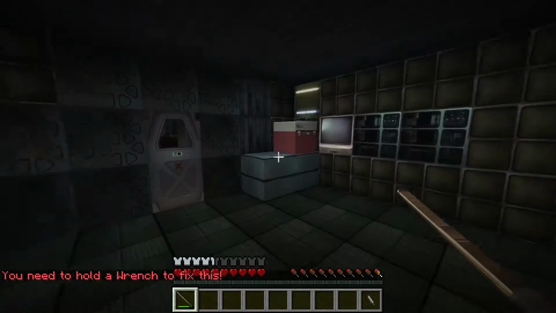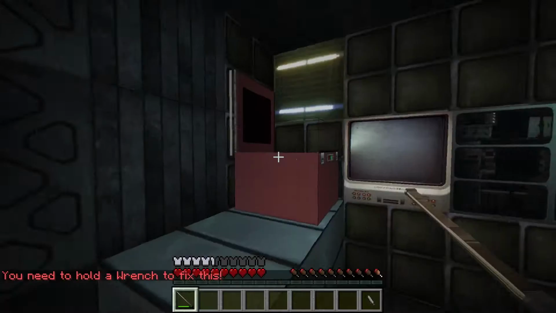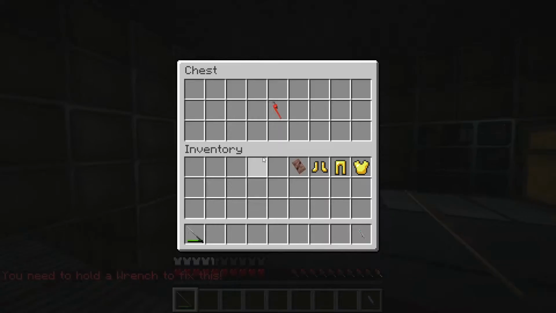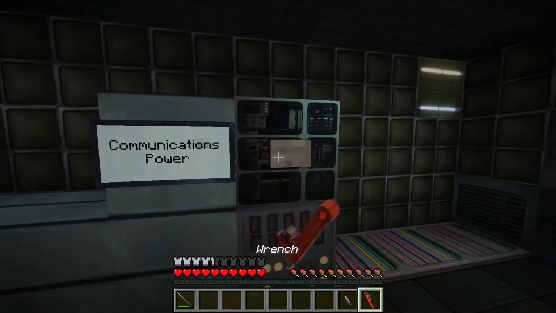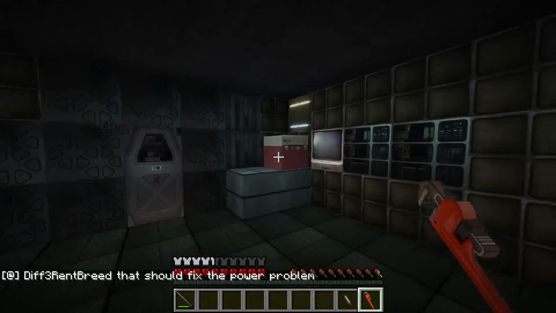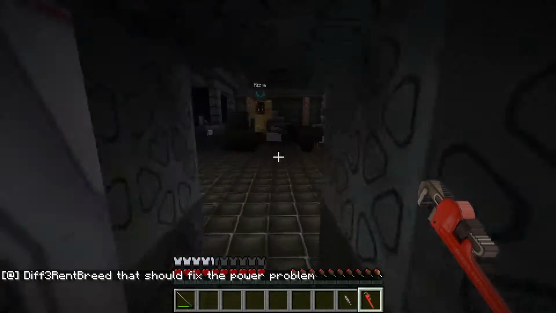Communications power. I mean, it's just kind of... You need to hold a wrench? Do you have a wrench? We need to find a wrench. I do not have a wrench. It's okay, I got one. Hey, I see you. I don't know how you got there, but I'm on the other side of the wall. I did a big circle. Whoa. Hey. Hello. That should fix the power, no problem.